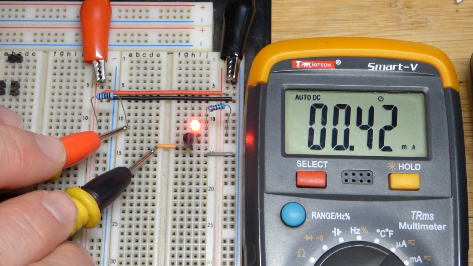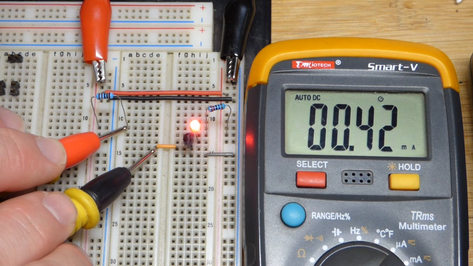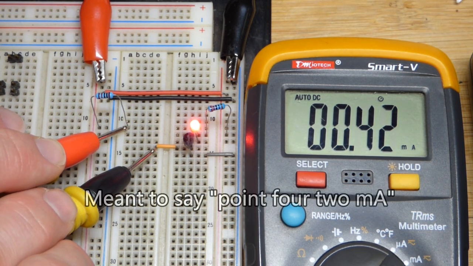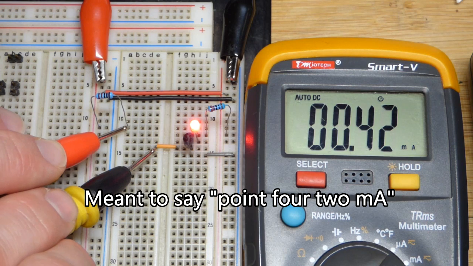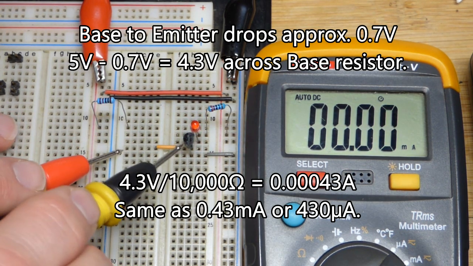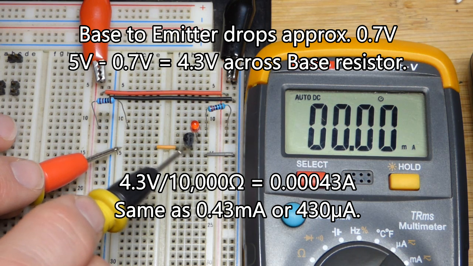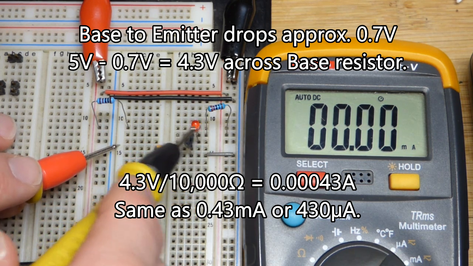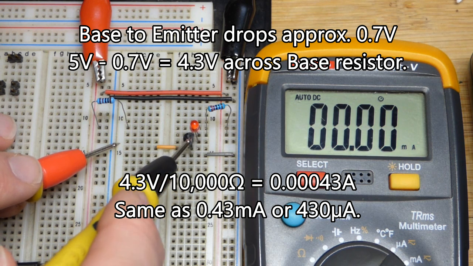Usually not too dangerous putting the probes backwards. Ah, there you can see we got the same, so about 0.47 milliamps. We got five volts, but you drop about 0.7 volts from base to emitter. That doesn't drop the voltage in that way though. Just the LED drops about two volts since it's a red one.